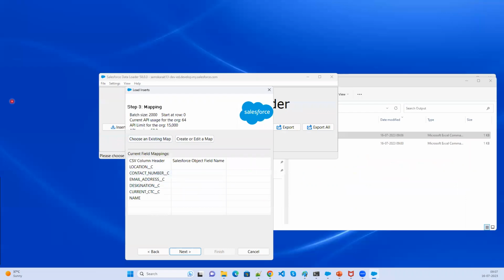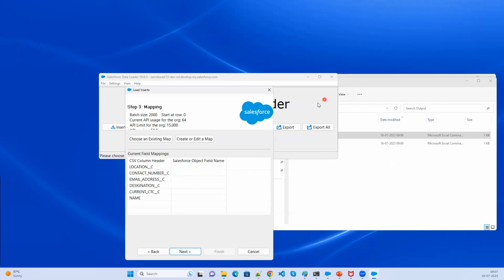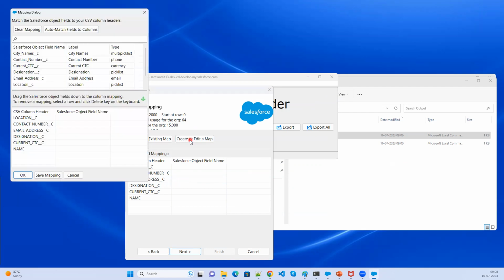Now on top there are two buttons available: choose an existing map, and create or edit map. If you want to choose the existing map, click on this. If you have already stored the mapping somewhere, then you can choose it. Or if you do not have a stored mapping, then you can create or edit map.